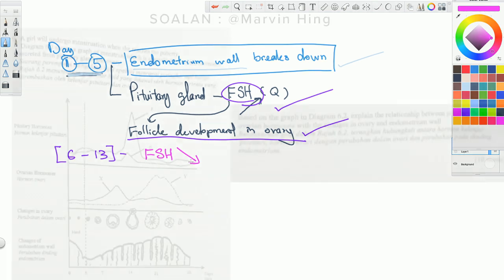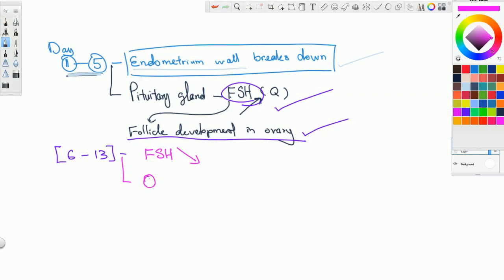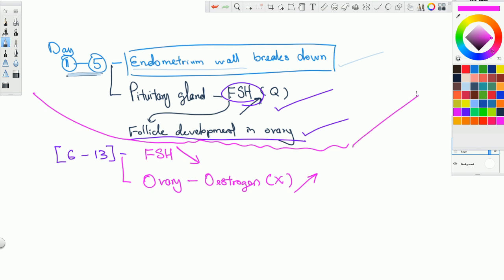Pada masa yang sama, hormone X ialah estrogen from the ovary. From the ovary, here we secrete actually more hormone X, means estrogen. X, based on the graph ialah X. Ini turun, ini akan naik. Okay. Kenapa begini? Sebab the info actually from day 1 to day 5 sini. From day 1 to day 5, FSH ini keluar bertujuan untuk merangsangkan perkembangan follicle, is for the follicle development here.